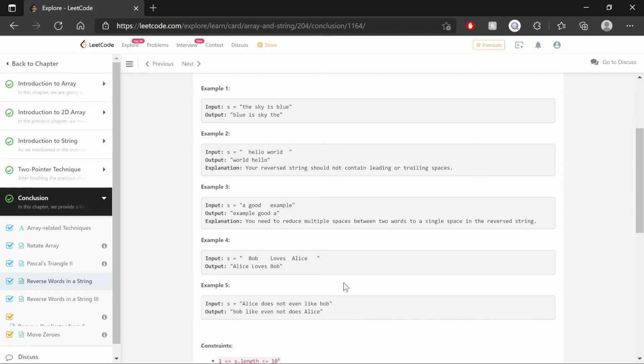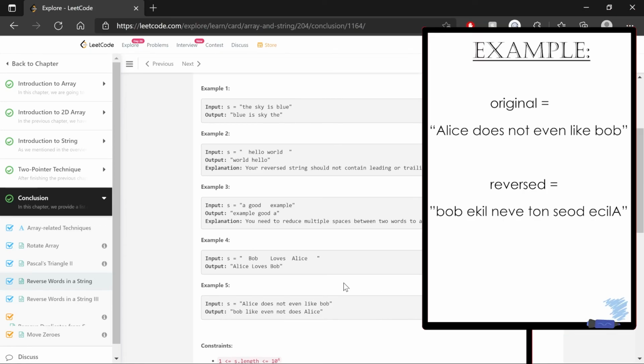The next section would be focused on reversing the words in the string. Now, a quick and dirty way to get all of the words in their correct relative order is to simply reverse the entire string, like this shows. Unfortunately, that has a side effect of reversing all of the characters within all of the words as well. But we do have Bob in the correct place, we do have Alice in the correct place, and so on and so forth. But now you probably see why I did this problem first before I did this one.